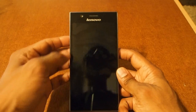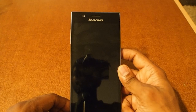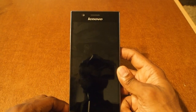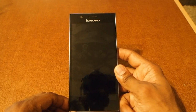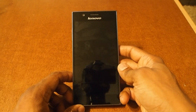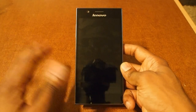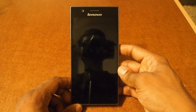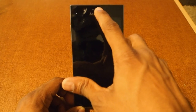While we're talking about cameras, the front camera here is a 2 megapixel shooter, and it's also got some unique features. It's got an 88 degree viewing angle, which is the widest viewing angle of any smartphone available. And so what that gives you is when you're doing video conferencing, say on Skype or Google Hangouts or any of your video conferencing apps, you'll get a much wider view of in front of the person you're calling will see. So that's a nice feature. We have the earpiece right here at the top as well.